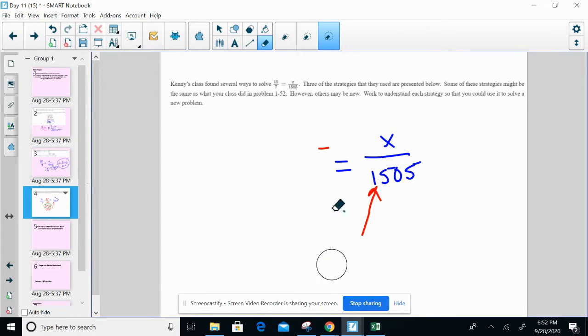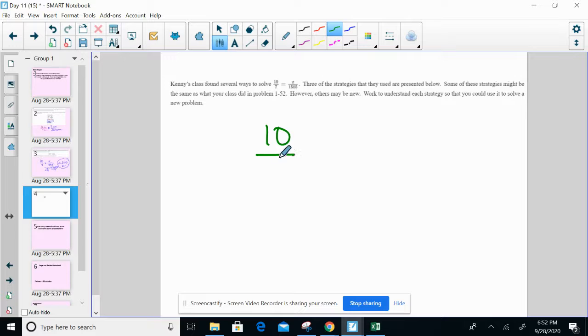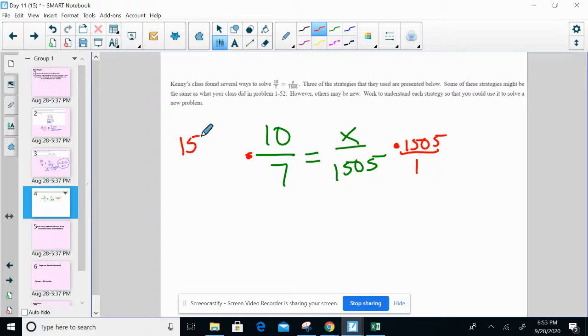Another method, and the final method we'll go over here, is very similar to cross multiplication because you're going to do the same steps, just backwards. What's nice about this is you get rid of the fraction pretty easily. Look at the denominator of this fraction. That is what you're going to use to multiply. So times 1,505. I'll put it over 1 on both sides. You can write any number over 1. Basically you're going to multiply these two, and when you have the same number in the numerator and the denominator, those cancel. So you're left with x on this side.